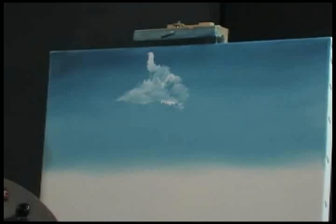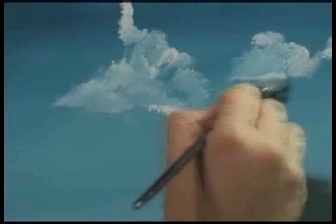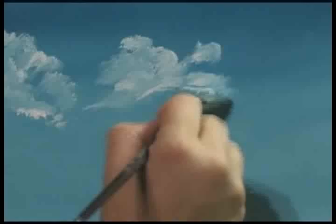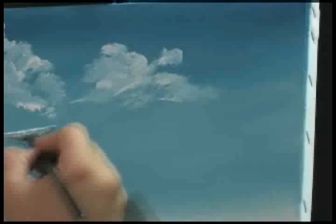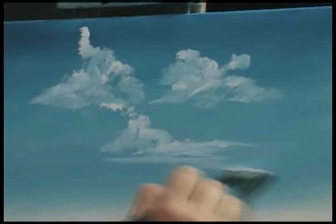Reload the brush and go back up to put in another cloud. These clouds look rough right now but we'll make them look better — just take the corner and do little circles. Flip the brush over to get the paint in. Go down and reload quick, then put one more cloud right below the first one, just drawing little designs.